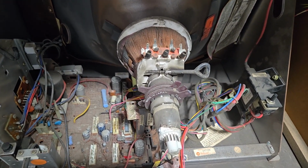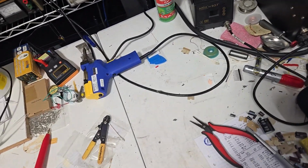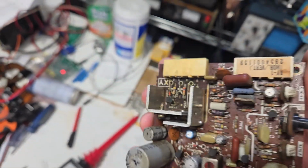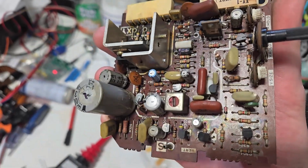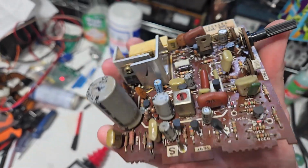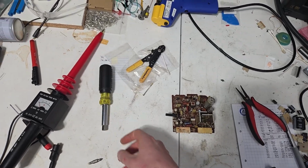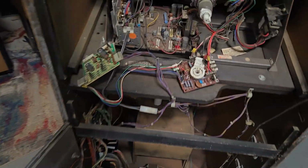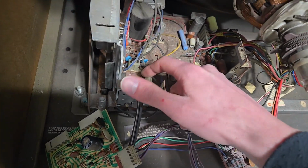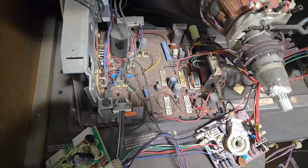I don't know. But anyway, I probably smoked something, though I don't see any damage on the deflection board, and I don't see any damage on the transistors for the Y amplifier. I don't see any blown transistors anywhere else. With that much power, I blew a 3 amp fuse, so if it murdered a transistor, you'd probably see it. It'd probably have exploded. I don't know if this fuse is good anymore. That's a pain in the butt to change because that's a soldered-in doohickey. That's a pain in the butt. Thank you, Wells Gardner.